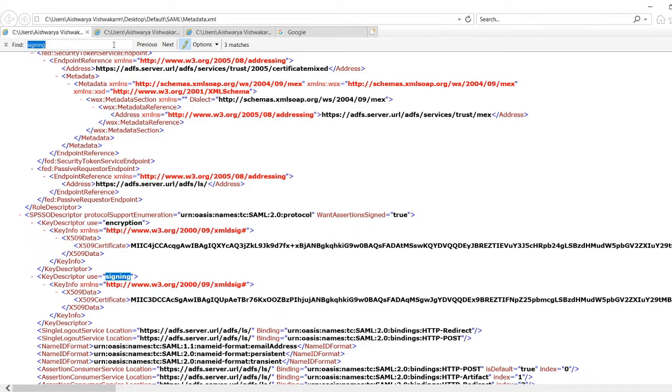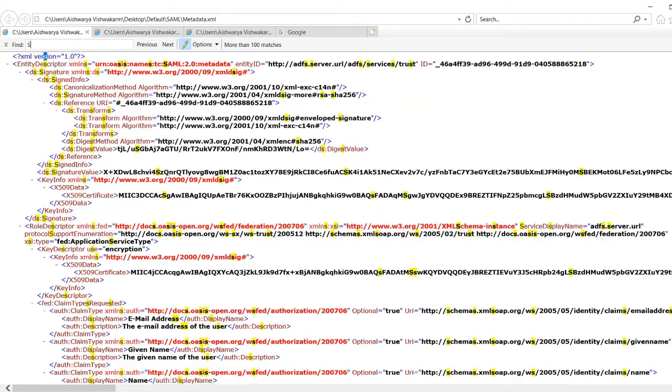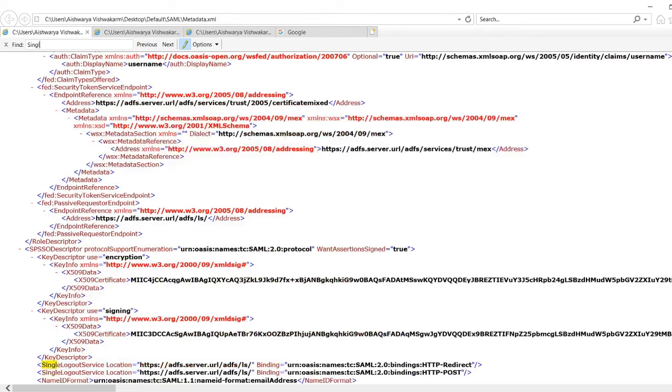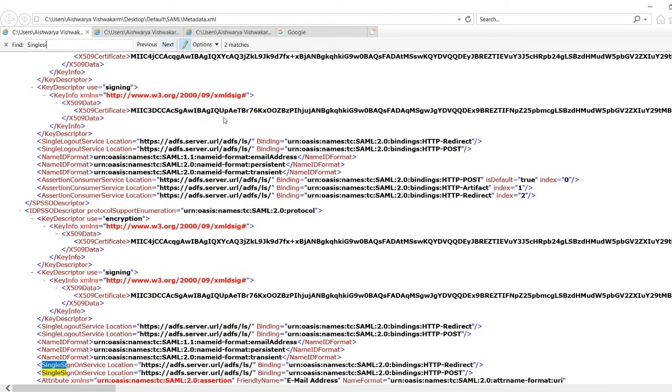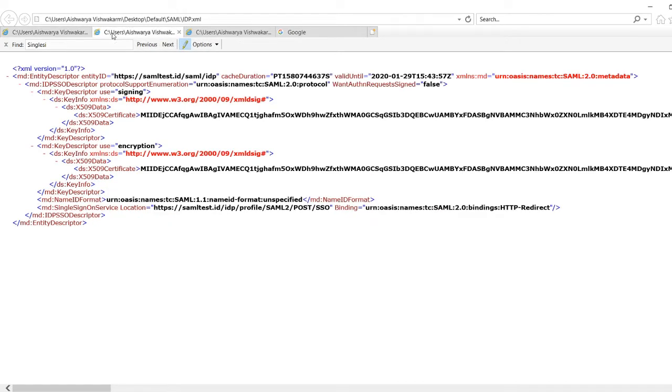And let's first search for the endpoint, which can be single sign-on service location, which is this. So as long as you have these three information in the metadata file, you're good to go. In the second file, the entity ID is here. This is my certificate, and this is my endpoint for IDP.